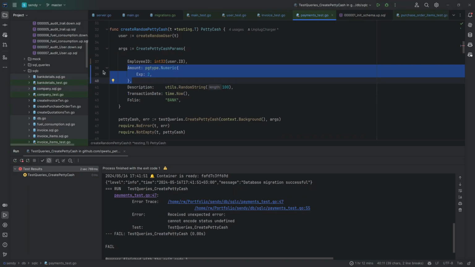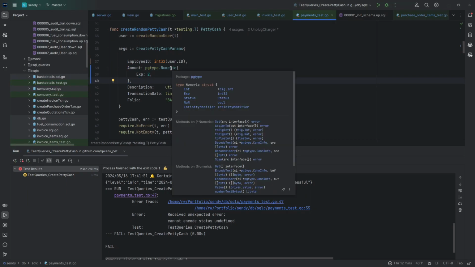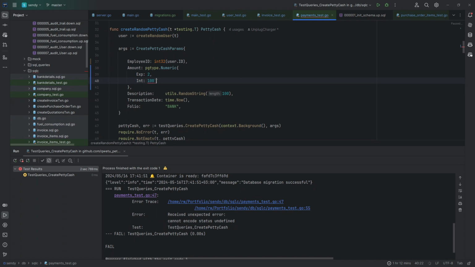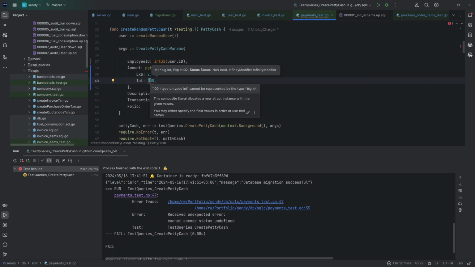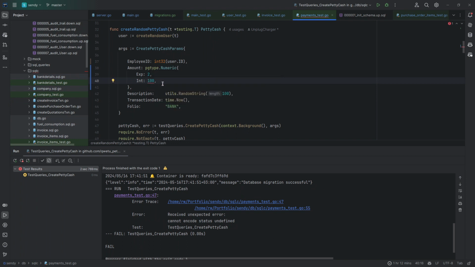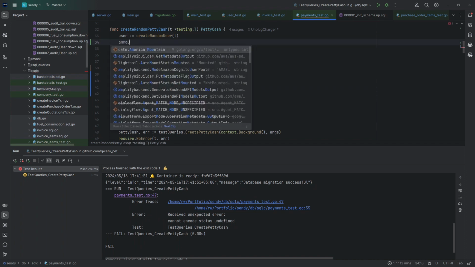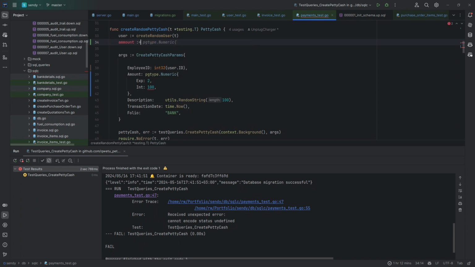Oh, yeah, that is the exponent. This is the exponent, and then let's have int, something like that. We'll have the amount as 100, then do a point int amount. I don't know. No, that won't work. Do a pointer to amount.